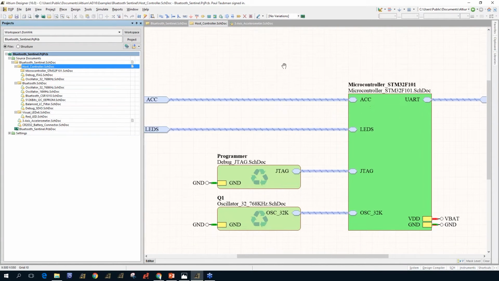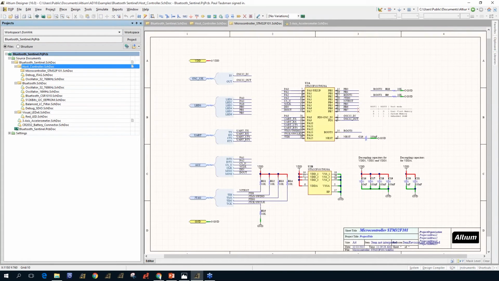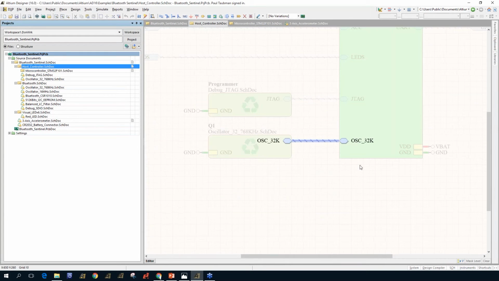So if I want to go into this one here, I can again Control, double-click, and it'll bring me down to that level here. And again, if I want to jump up one, I just need to hold down my Control key, double-click on one of them, and it just brings me back accordingly. So it allows me to jump wherever I need to jump.